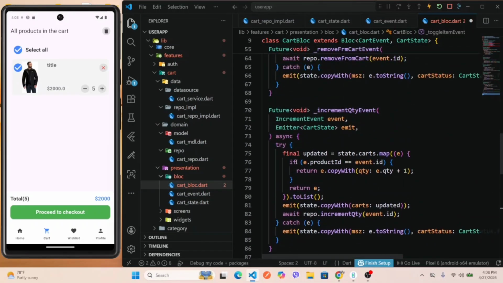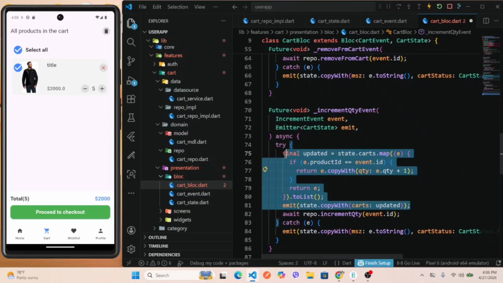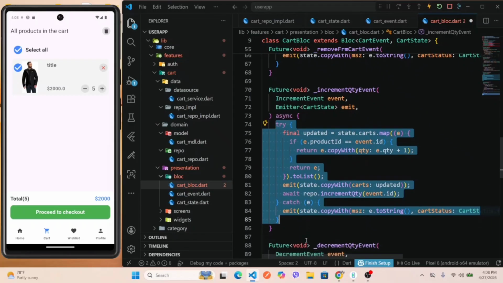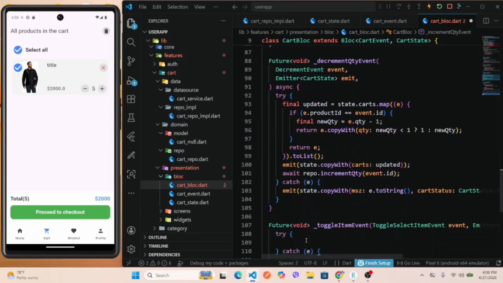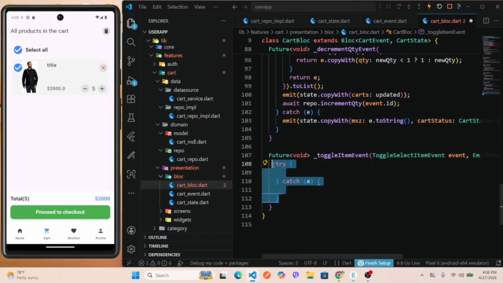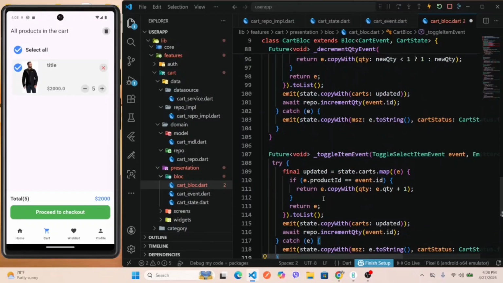Okay, let's copy this try catch block and paste it here. Okay, and remove this.